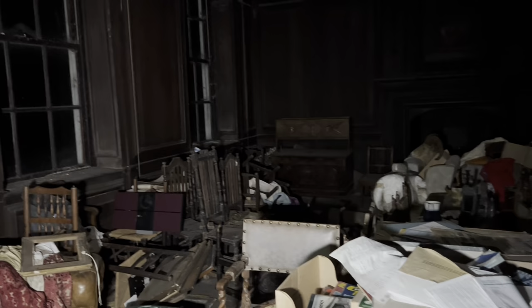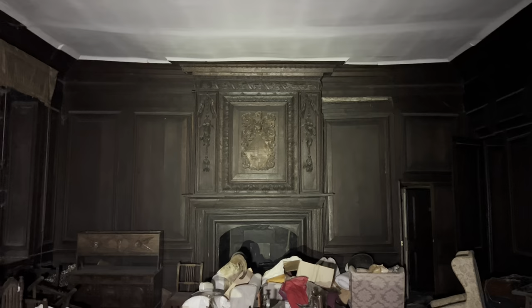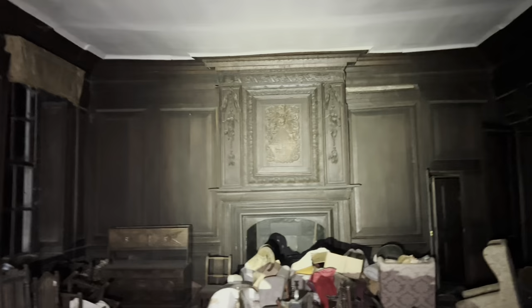Look what I can see in here. Oh, wow. Look at it in here. You know what? I think I'm wrong. You see that above the fireplace? That's the coat of arms from the 1600s. I think I got the wrong one. So, look at all the stuff. There's stuff all over the floor for a start, but all the bits. There's just too much to look at.